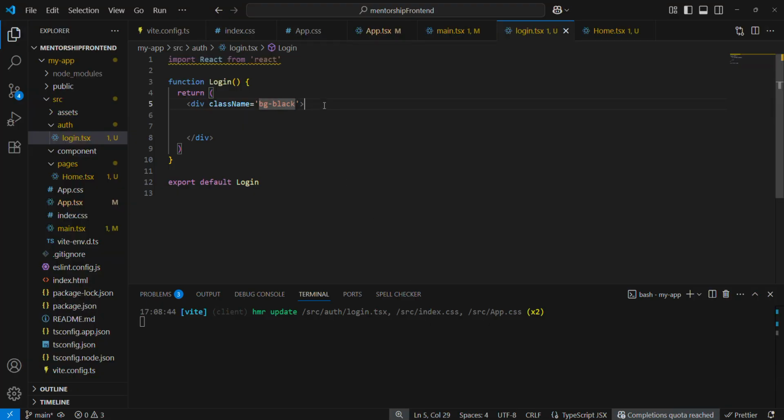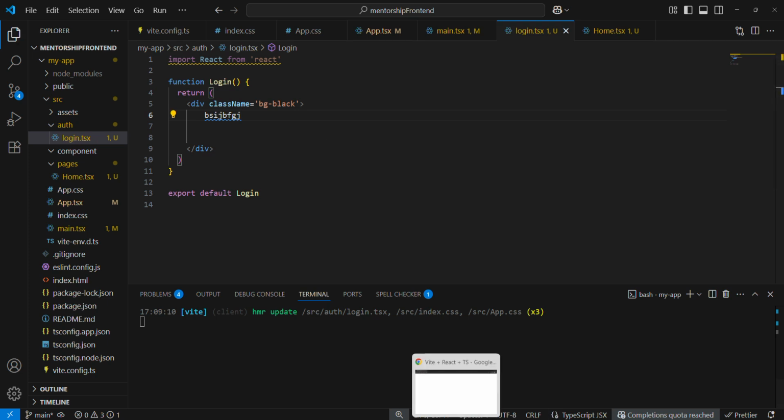I think we did homepage, our login page. What's going on? Okay, yeah, we don't have any text. Yeah, you can see black. So let's do text. Text color should be white.